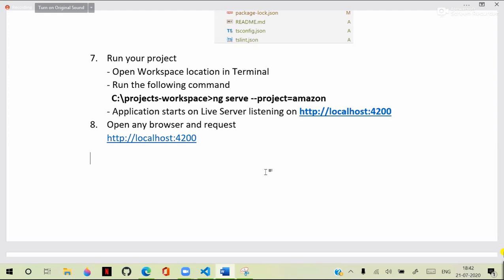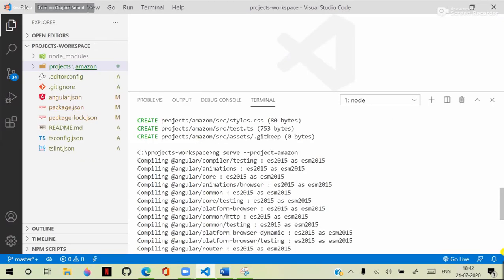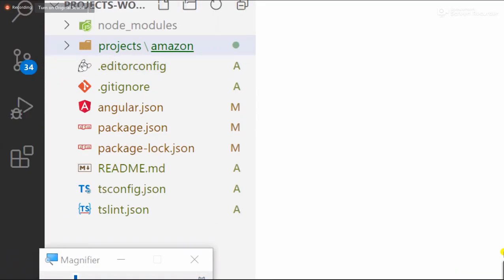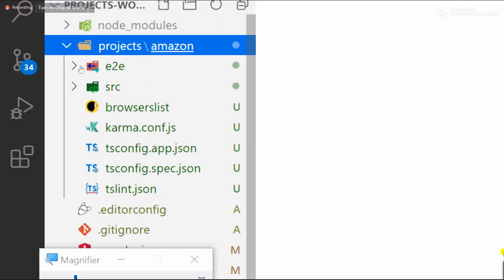So let's go into the project environment and see what exactly was created for us. I will go to the main project location. Let's close this now. In this project, you can see this is Amazon. In projects, we have Amazon.